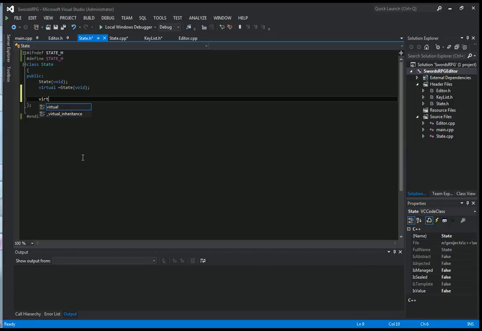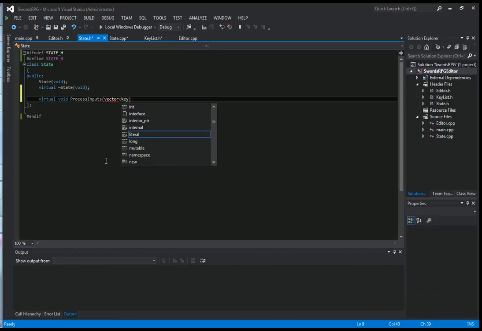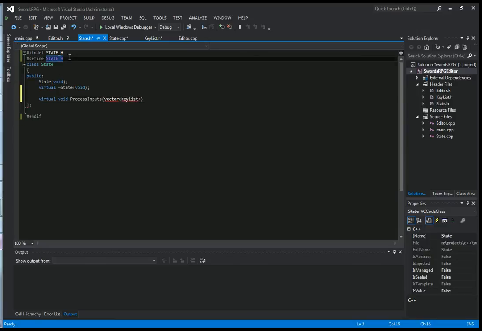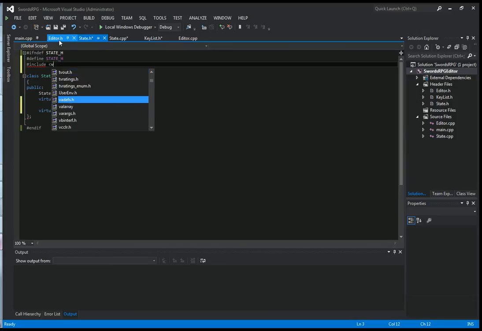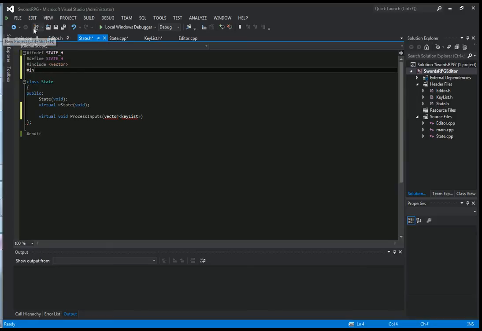And we're going to have a virtual void process inputs, and we're going to go ahead and actually pass in our key list to this, a vector of key list, and actually we need to include our vector, oops, wrong one, vector, and then include our key list.